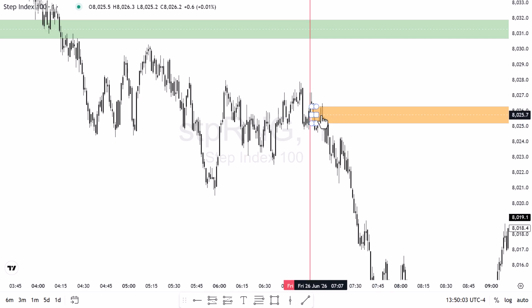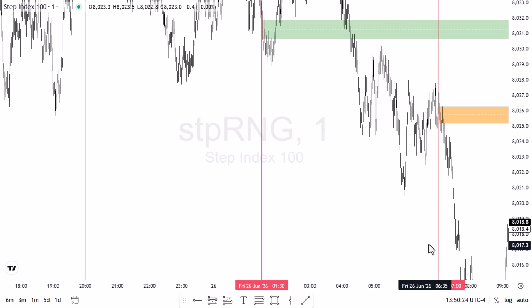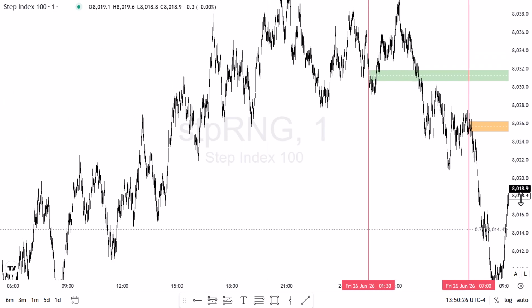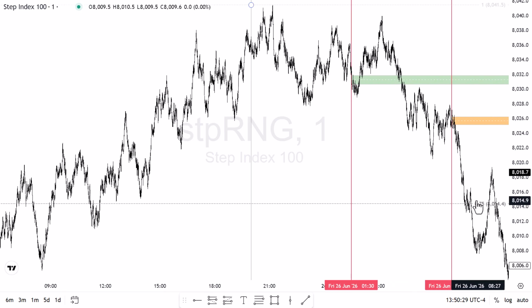So right off the bat, the New York session utilizes that fair value gap as a resistance. That is a beautiful trade. So where is the sell side liquidity that we can use to target? We have the 75%, and in the 75%, we have all of these sell side liquidity pools that are congested together. So that is your sell side liquidity that you could have targeted in the New York session.